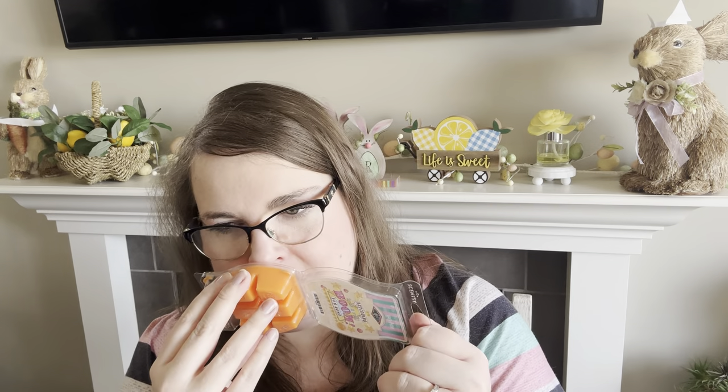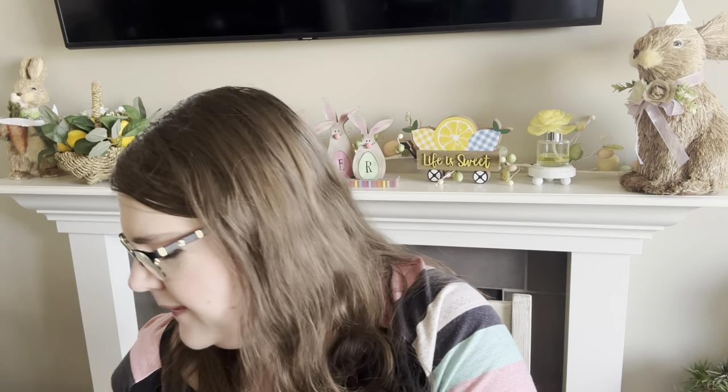Exploding Bon Bons is the white chocolate and orange one, maybe with mango. This is a cousin to Sunkissed Citrus — it reminded me a lot of it on cold and on warm, but a little stronger. I did two cubes in my office. I liked it just fine, but I probably wouldn't get more since Sunkissed Citrus isn't a scent I reach for much anyway. If you like Sunkissed Citrus and want a stronger version, Exploding Bon Bons is probably the one. Did about 24 hours, about a four out of ten strength.